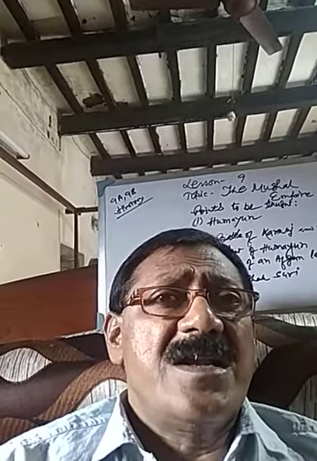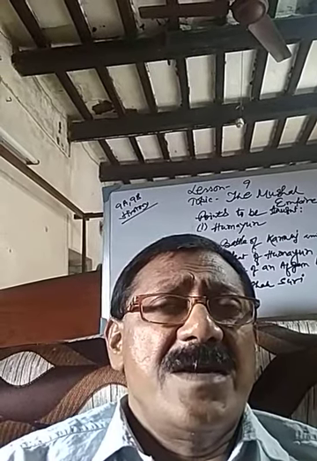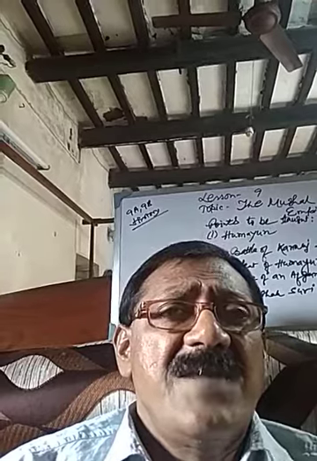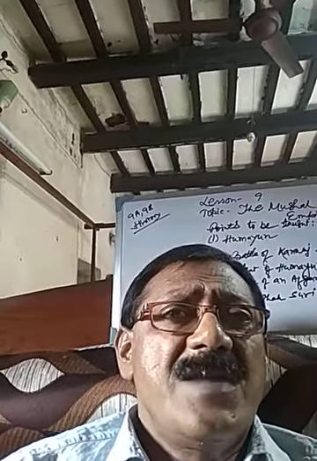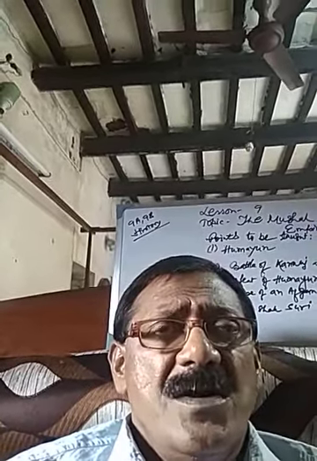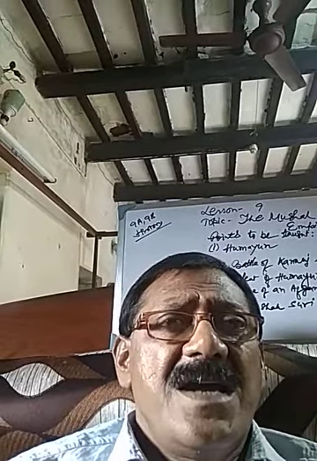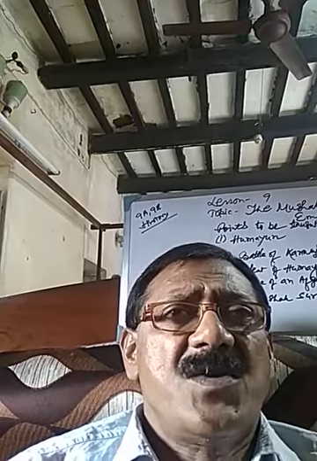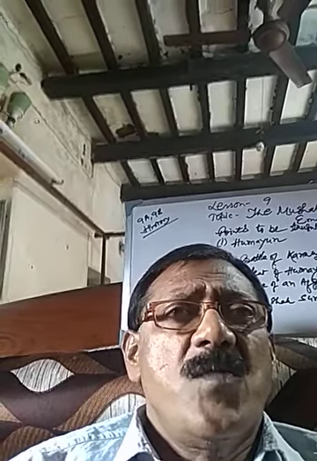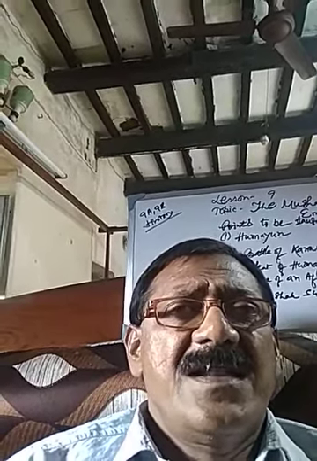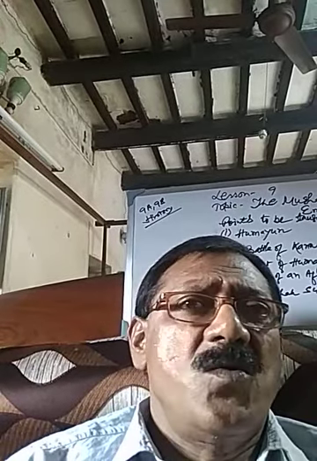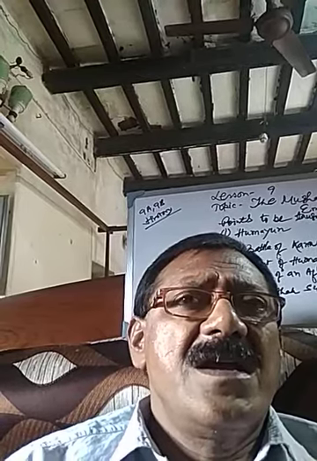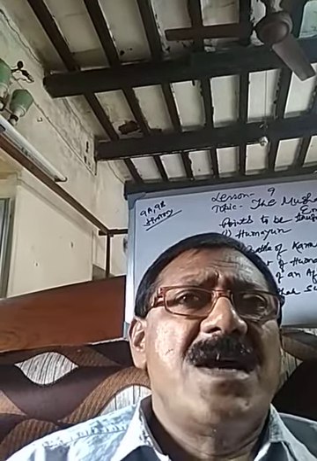In the first battle against Humayun, fought in the year 1539, the name of the battle was Chausa. In the battle of Chausa, Humayun was defeated by Sher Khan, and once again Humayun was defeated in the battle of Kannauj in the year 1540. So Humayun's defeat in two battles, the battle of Chausa and the battle of Kannauj, gave Sher Khan a new life as a ruler of Delhi.